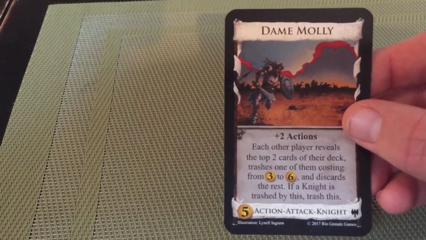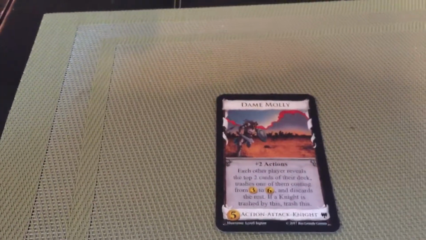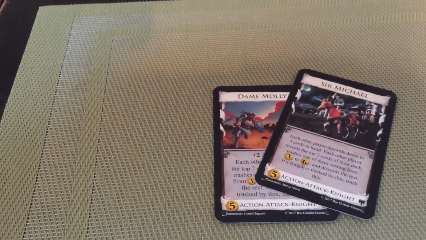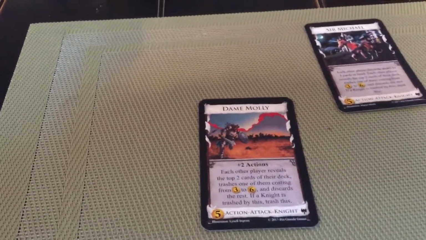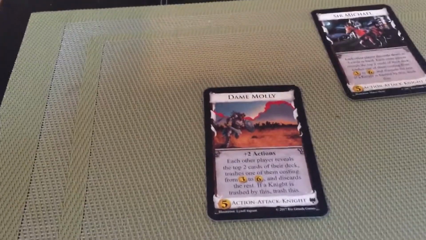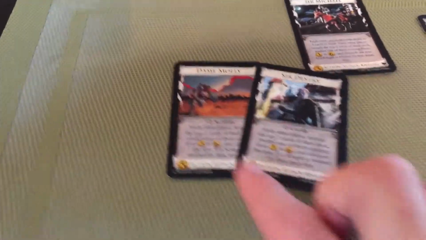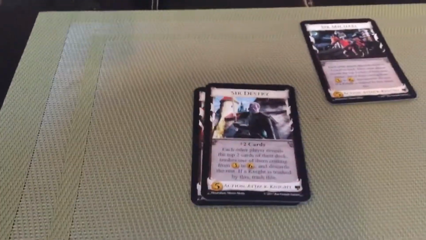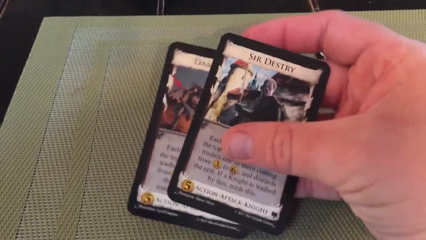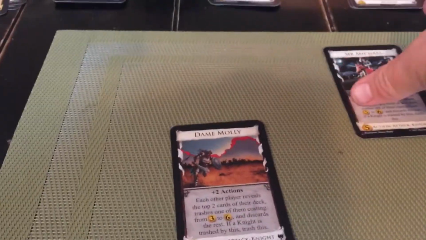And then we have Dame Molly. And this one just gives you 2 actions. And so, obviously, Dame Molly can be useful, and Sir Michael can be very useful. And if you had a lot of knights, let's say you had Dame Molly and you had, I don't know, where is it? Sir Destry. You had both of these in the same hand at the same time, and you played both of them. You get 2 actions, you get 2 cards. So they could work very well together, because then you get to play them twice and get to trash some of your opponent's cards for sure.